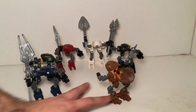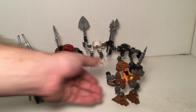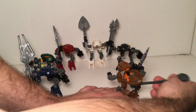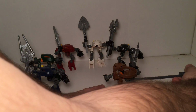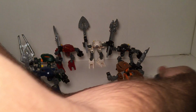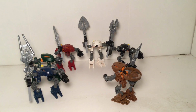And you kind of think, oh, well, if they're that stuck in there, maybe you can loosen them up. No, not really. That's pretty darn loose. I don't understand. Maybe the function just doesn't work so well. Maybe there's not enough spin to it, but you really do have to spin these babies hard to actually get somewhere. You can kind of see it rising up from there, but not enough to actually take off on its own. And that's what's frustrating. That's probably the most frustrating thing about these figures. The small gimmick that they have doesn't even work.